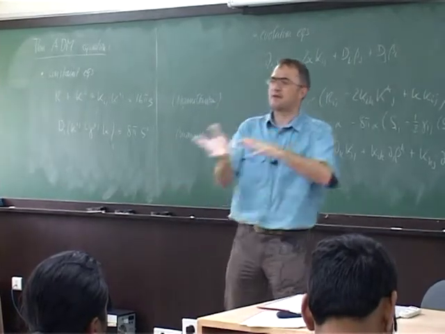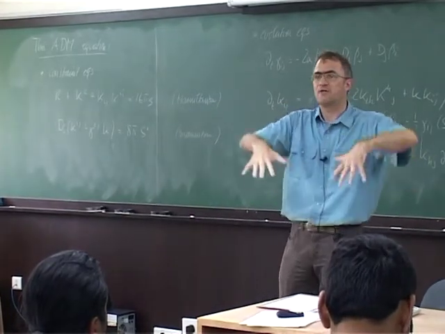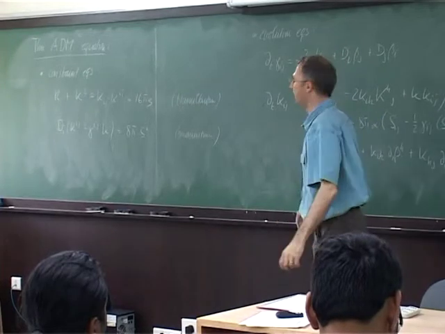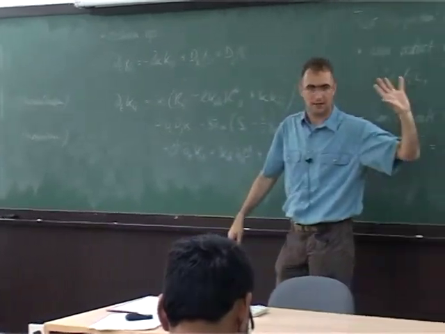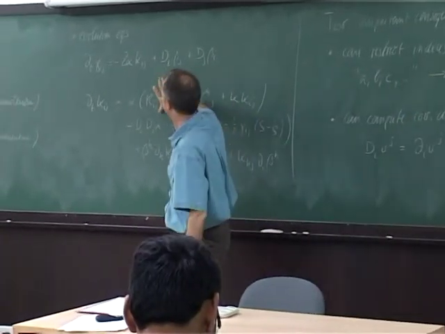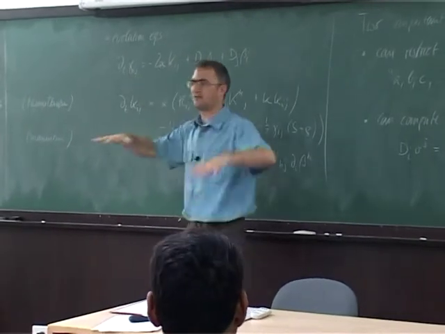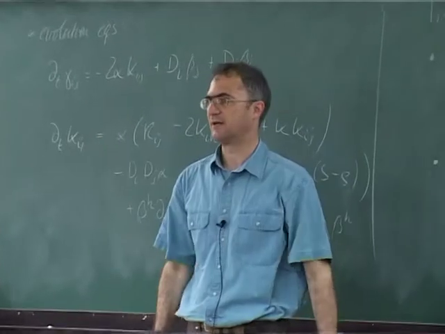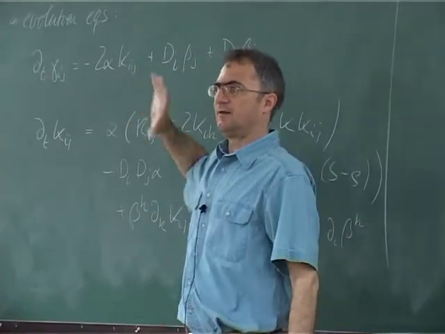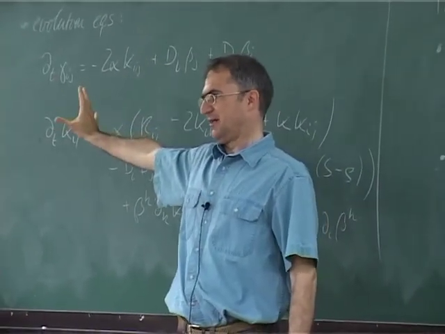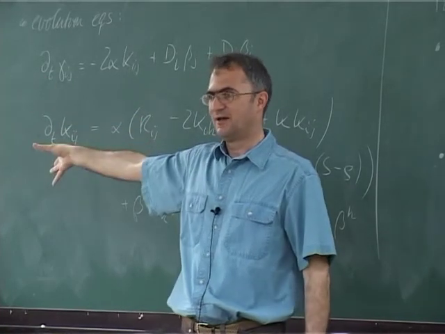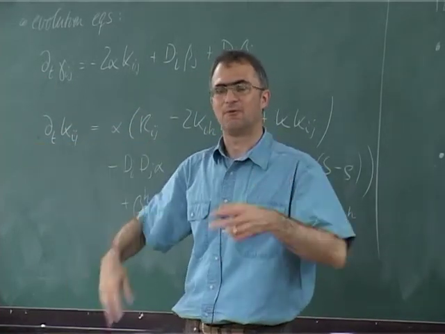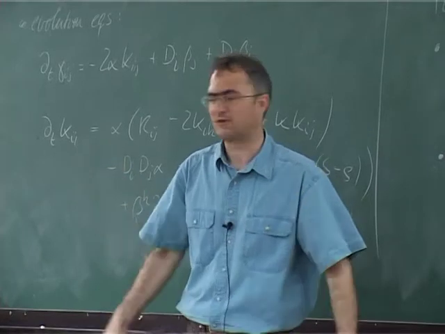But then we have a second set of equations which tell us how the fields evolve forward in time. Those are the curl equations in electrodynamics. In this case, it is these equations. They tell us how gamma_ij and K_ij evolve from one slice to the next. Now we've completed the derivation of these equations, and now we will play with them for the rest of this week.